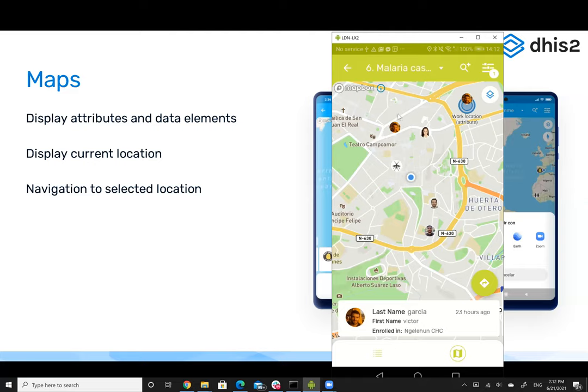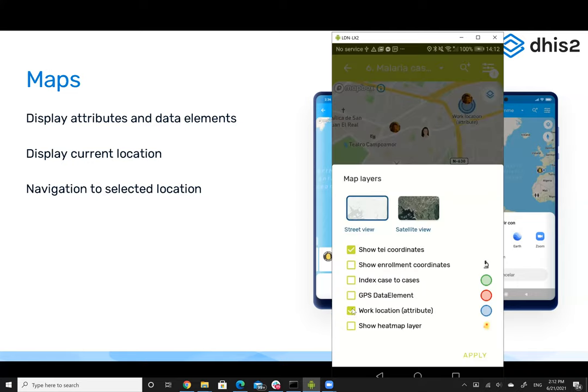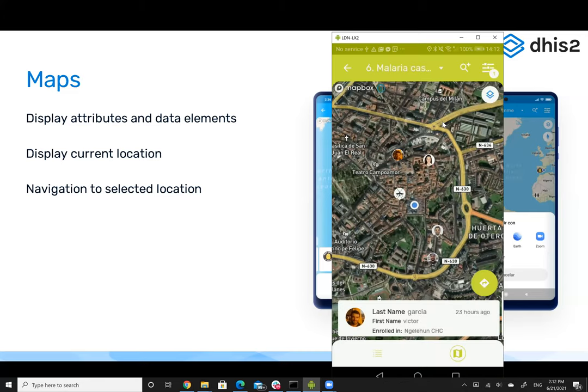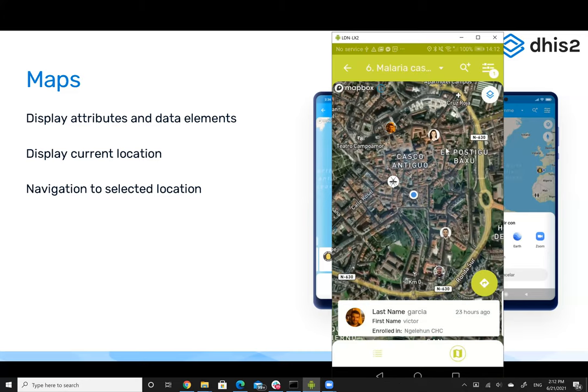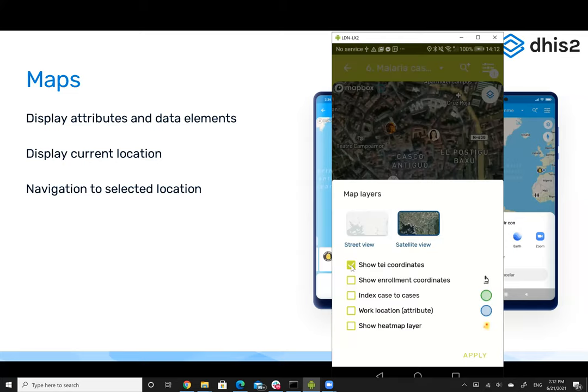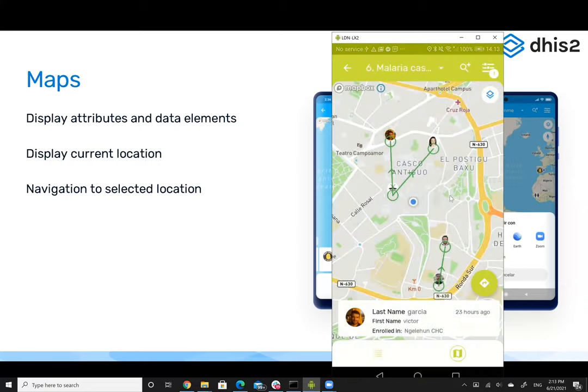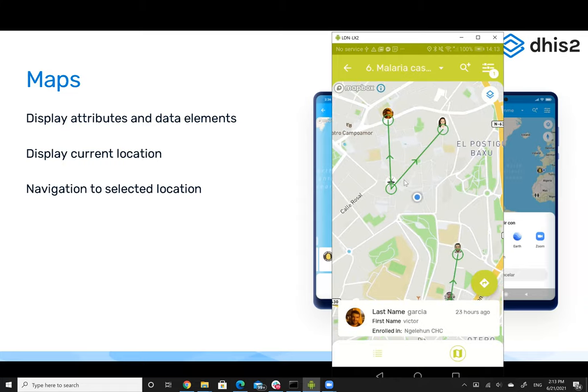As you know, we can also render, let me go back to my previous setup, the satellite view if we want. In this case, we have my view of the city where I'm living right now. We can also render relationships. This is not new, but I think it is worth mentioning as well: index to cases. Then I can see the different relationships that we have. We can see that this is an index case of these two cases over here. This is a malaria use case, but it is valid for COVID as well.